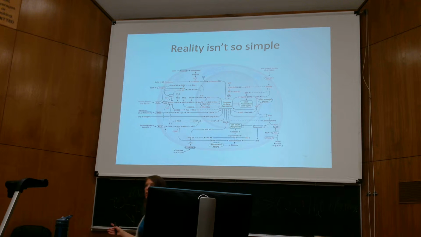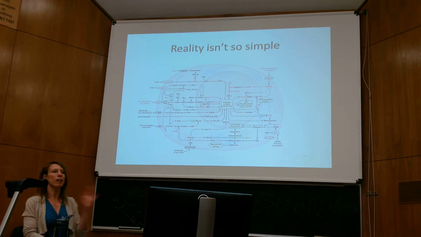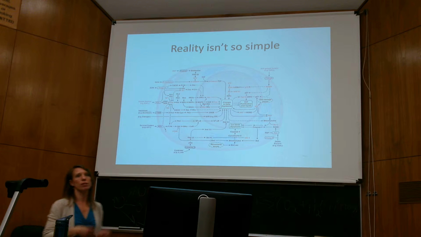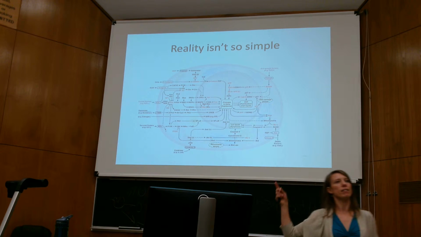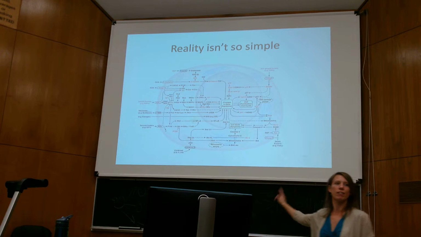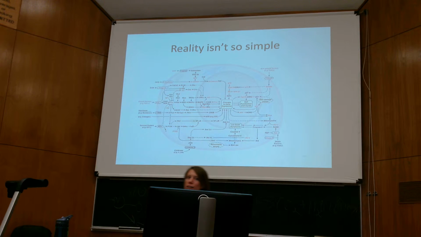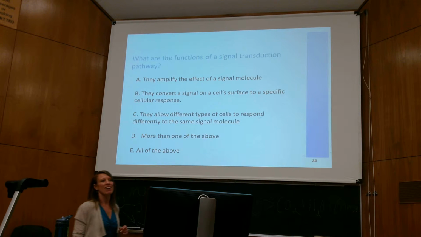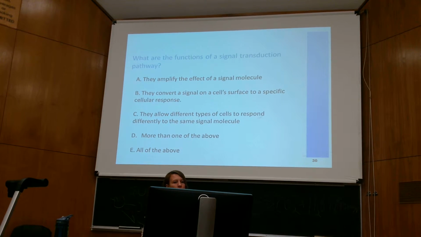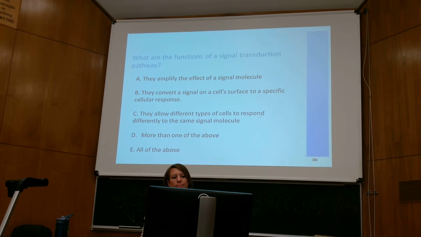Of course, reality is not so simple. There are a lot of different things that go on in our cell. There's a lot more coordination happening with the cell. You can get into this when you take higher molecular biology, right? Cell biology goes a lot more into this. Okay. So what are the functions of a signal transduction pathway?